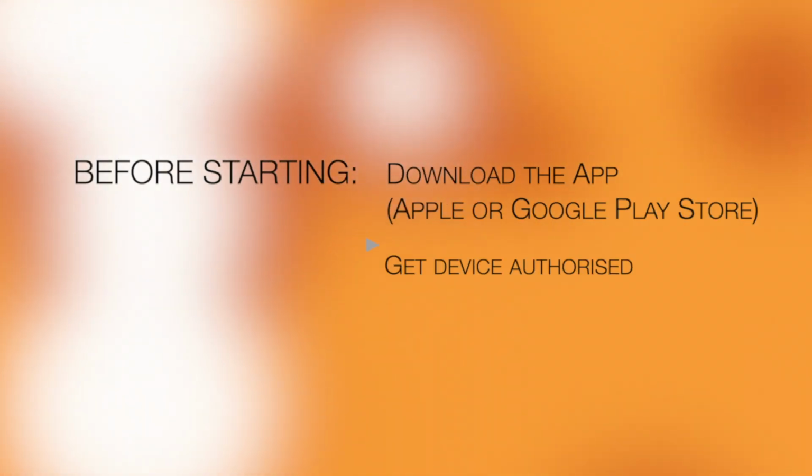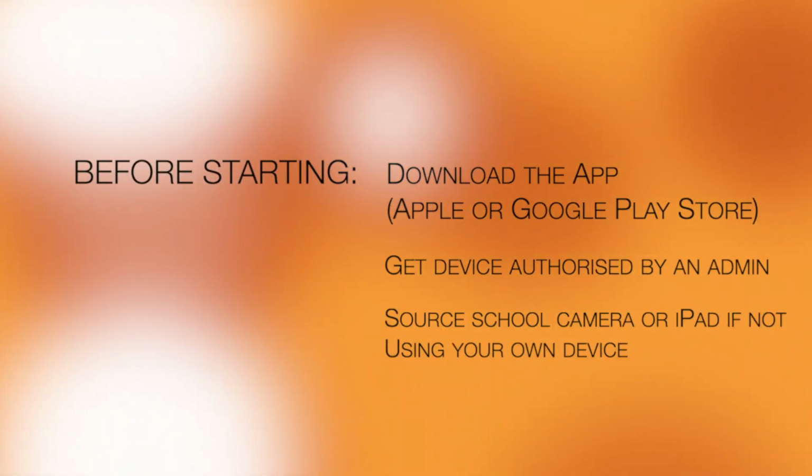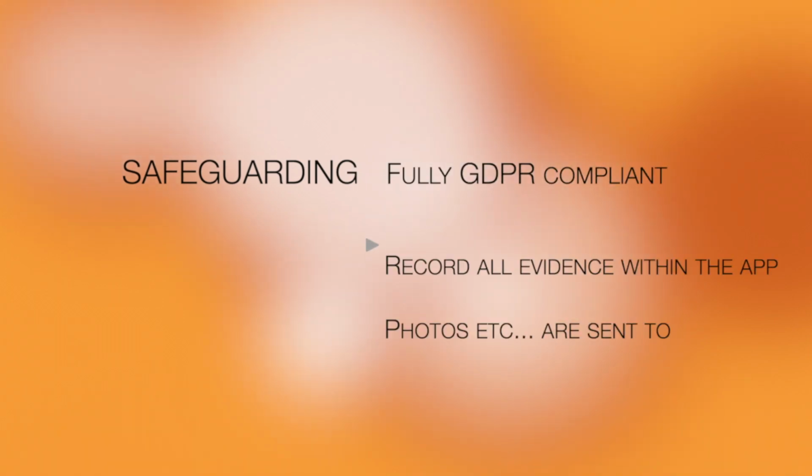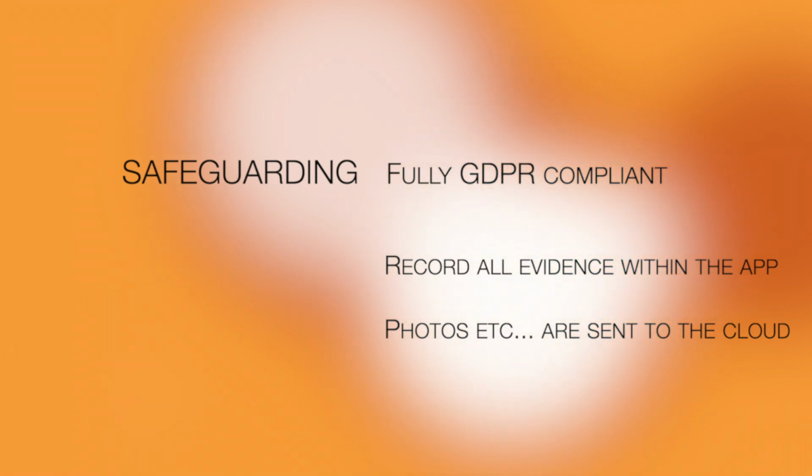First, you'll need to download the app, come to me and get your device authorised, or get yourself a school camera or iPad if not using your own device. With regards to safeguarding, it's fully GDPR compliant, and as long as you record your evidence within the app when it's open, nothing will be stored on your phone. It all goes to the cloud.